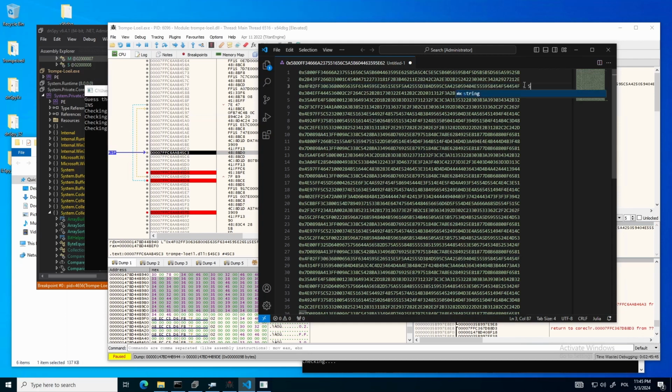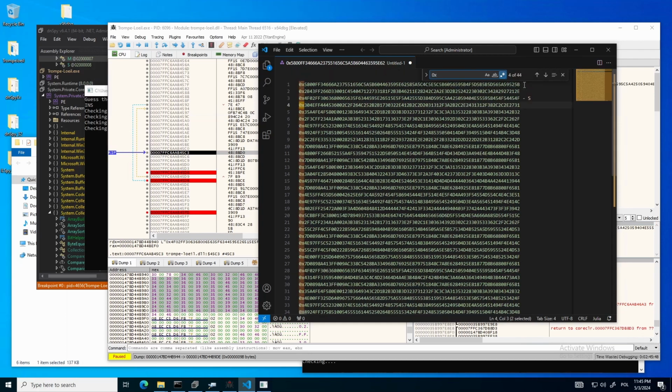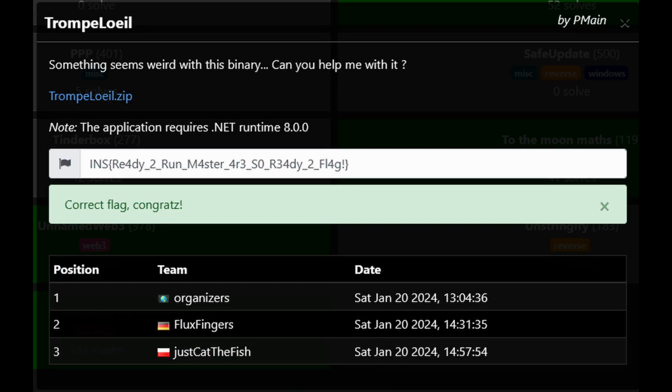ReadyToRun is a new feature that was designed to make startup time and JIT compilation less needed. As a byproduct, reverse engineering is a bit more complex, but where there's a will, there's a way.